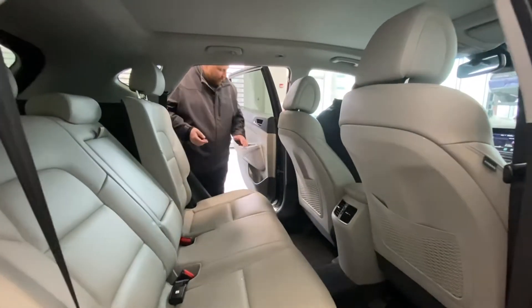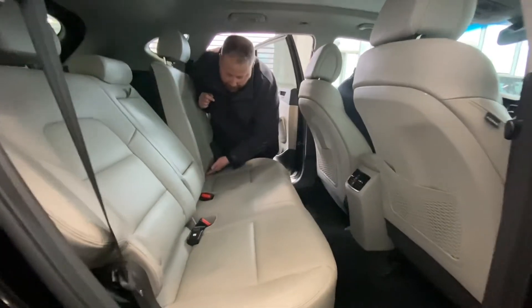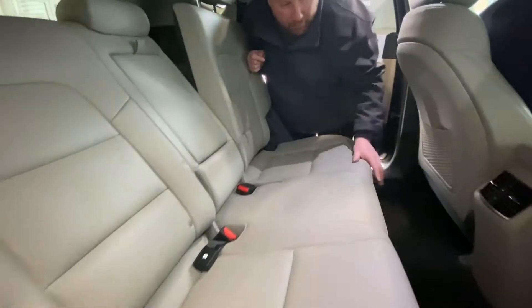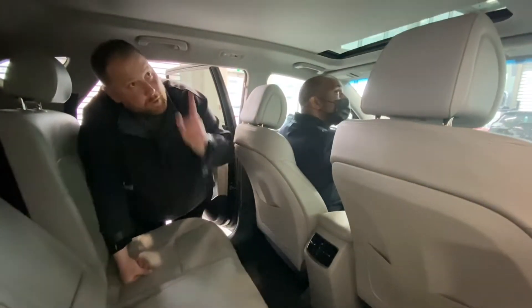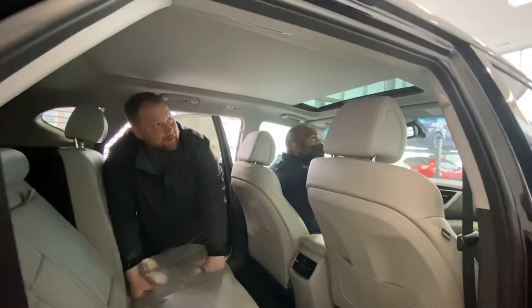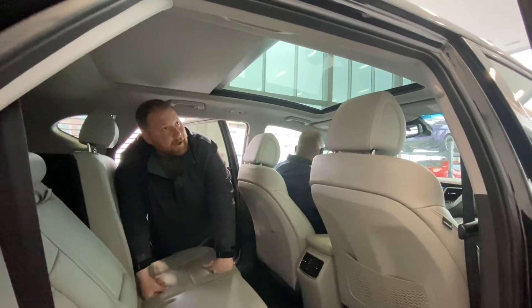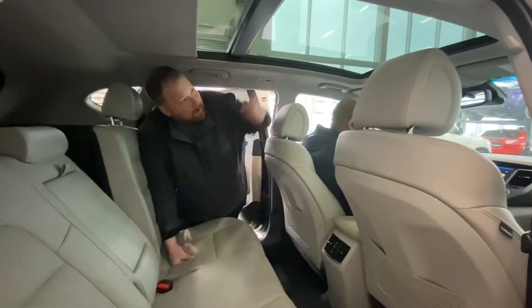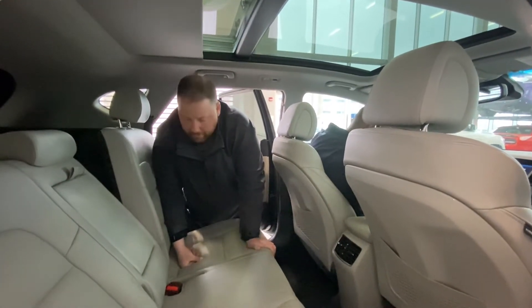Back here you have lots to go over. You do have heated seats — the buttons are in the doors for the outside seats. There are child safety anchors back here, so you can put car seats on either end, very handy. You have a beautiful panoramic sunroof — just a push of a button and it'll open all the way up. One of the panes in the front will also open to give you airflow in the back.